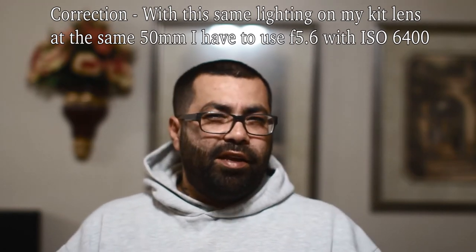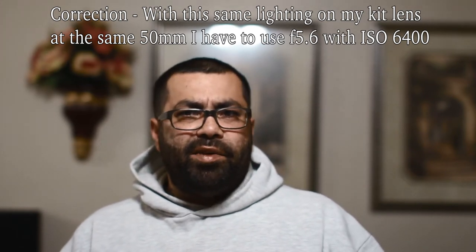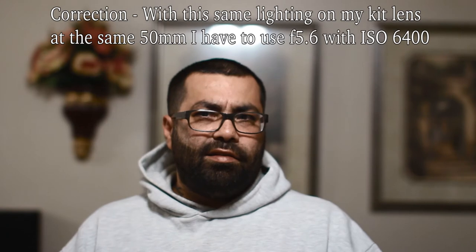But then if I'm doing video and I'm recording at 1080p, and that should be set at 60, but I can go down to 30 as far as the shutter speed is concerned. But even with an f-stop at 4, I still gotta use a really high ISO. So that doesn't work out too well.